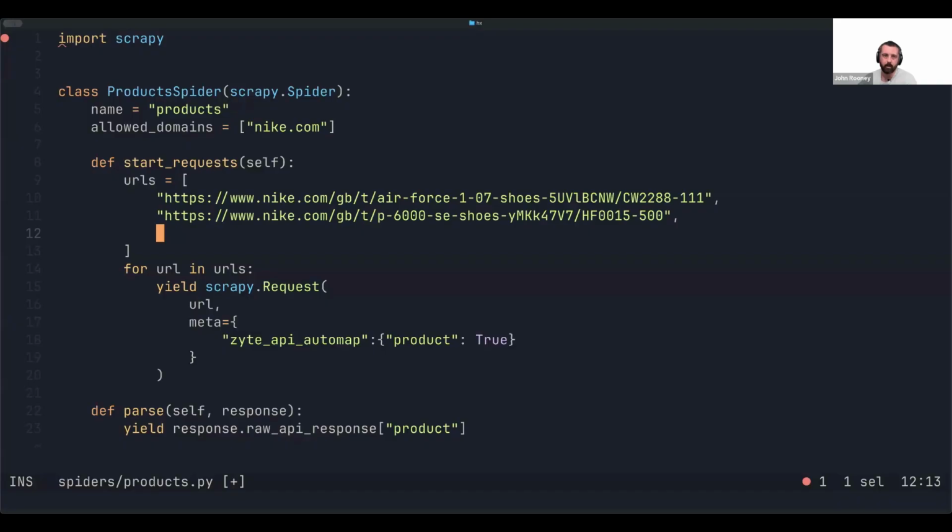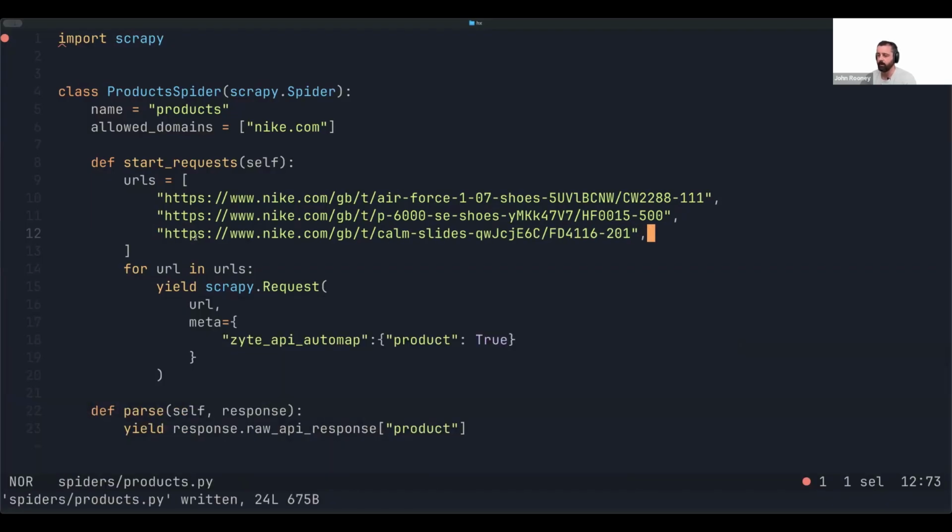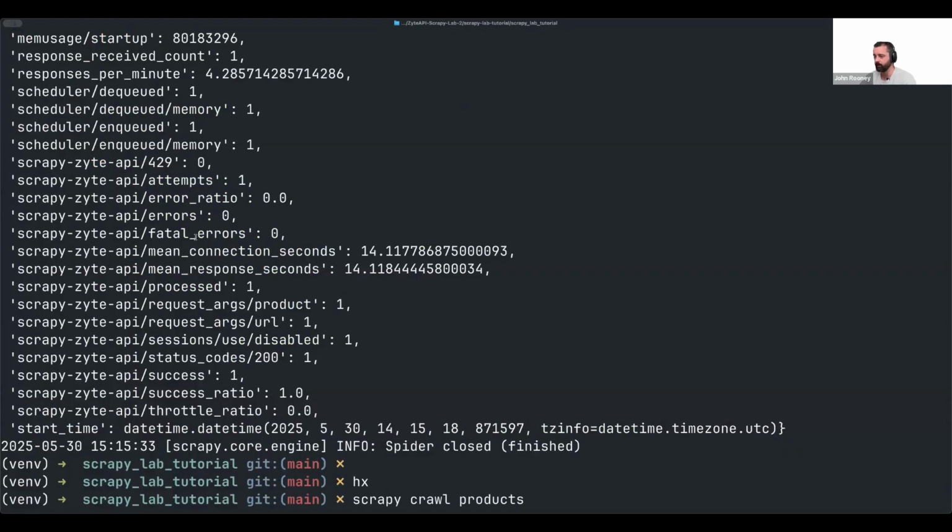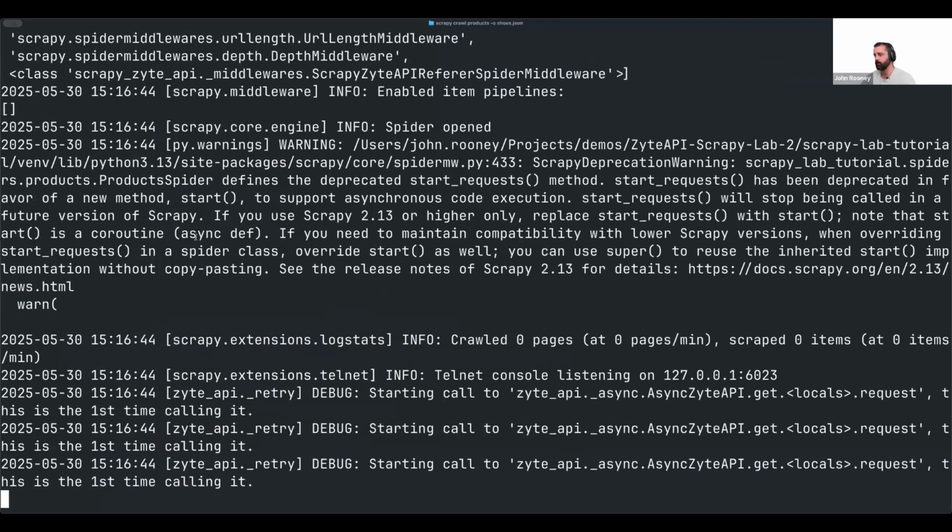Let's grab another one. And what I'm going to do this time is we are going to output this to our shoes.json. I'm going to use JSON, will be fine. Cool, so let's run this and we should now get our 3 URLs.